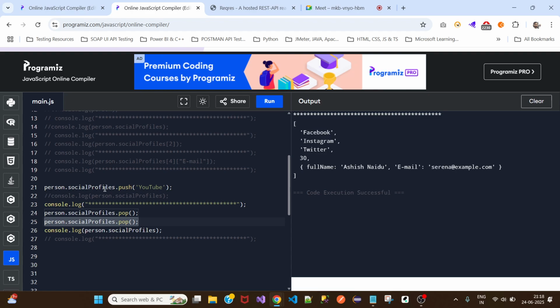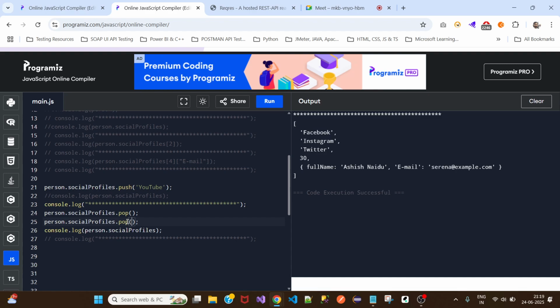So this is a combination. This is inside an object as well. Inside an object, if there is an array, you can use array methods to manipulate the data inside an array, using the push method or pop method. There are other methods as well in arrays.